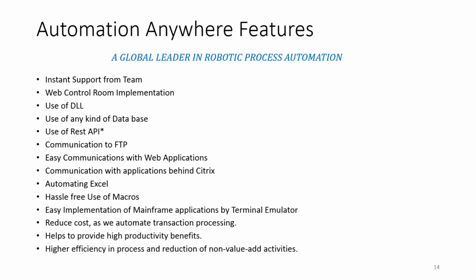The use of DLL. Why do you use a DLL? Just take an example that we have to call some kind of external services. So how will we call them? Calling external services is directly not possible with any of the robotics tools. But here, what we can do is prepare one .NET DLL. Only a .NET DLL is acceptable by Automation Anywhere. We can prepare the .NET DLL and integrate it with our code, so that any kind of application can be accessible.